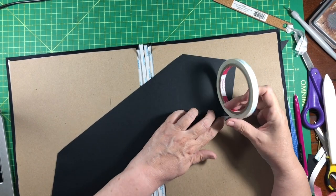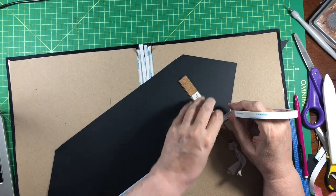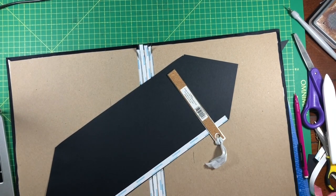All right, so I'm putting tape on here, and I just realized that I forgot to start my audio recording for this video. And so I just started it. Hopefully the video is better now.